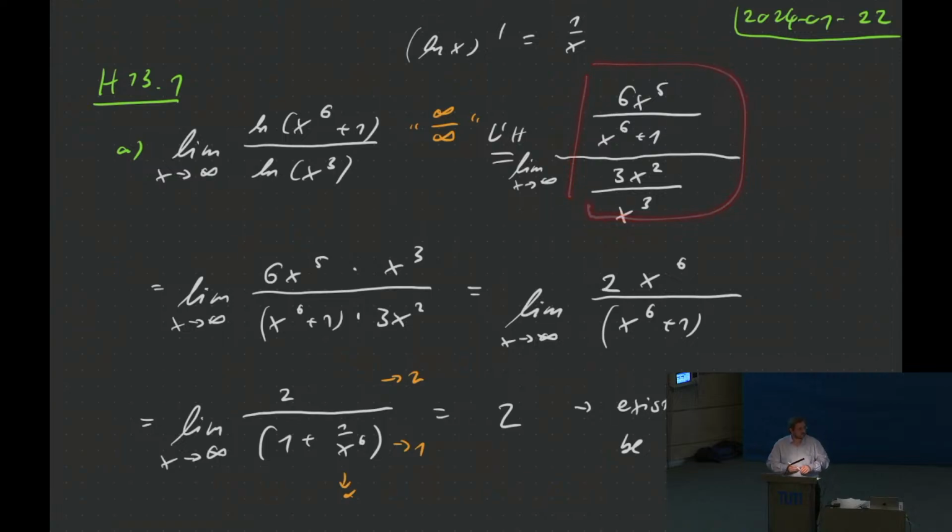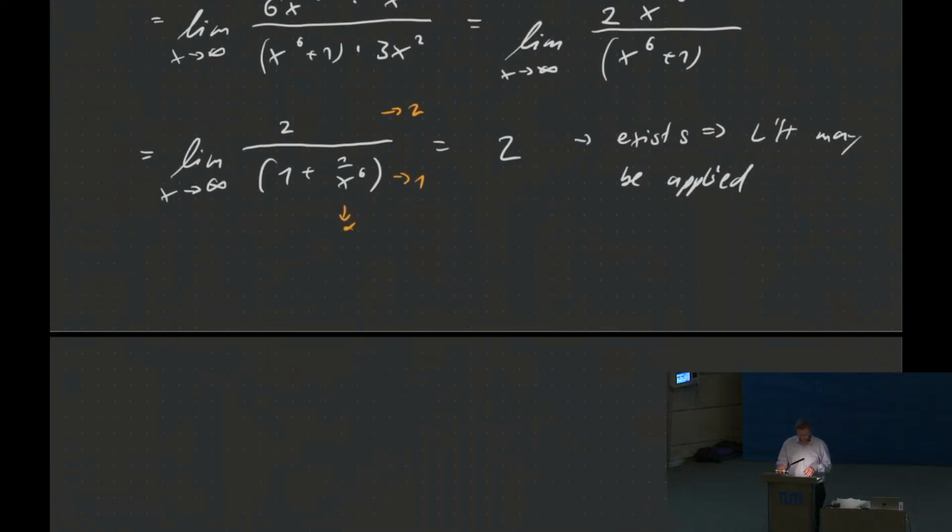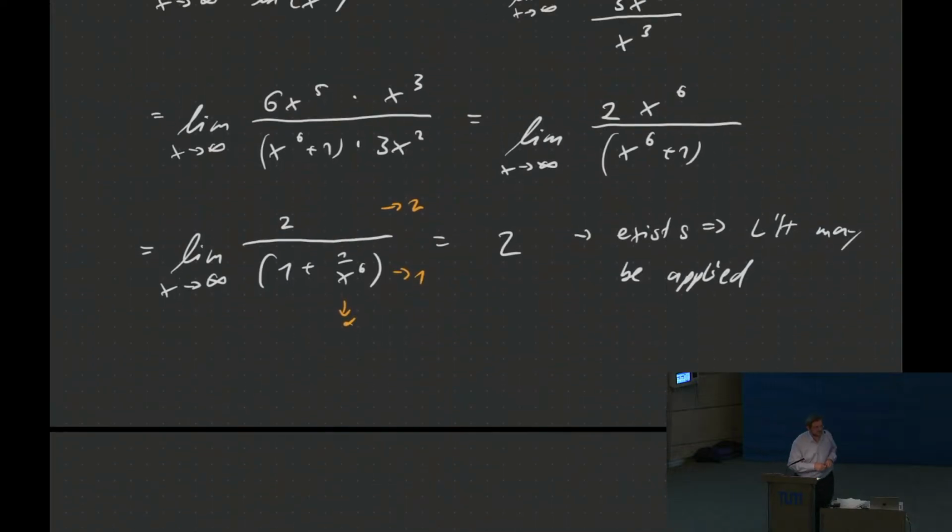And rearranging is one of those, right? I may do that freely. Of course, if I were to apply L'Hopital's rule once again here, then f and g would be completely different. But I could also do that. Then I would have to check again. Exactly, yeah? Of course, that would also be an option. If you're here, of course, you can also use L'Hopital's rule to solve that one a couple of times, but you'll get there. All right, so that should settle A, hopefully. Any more questions about A?